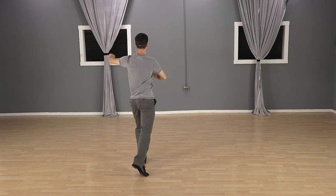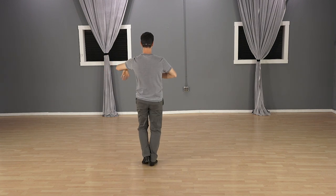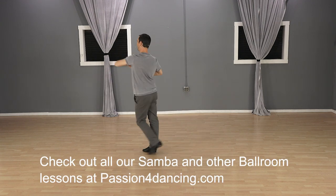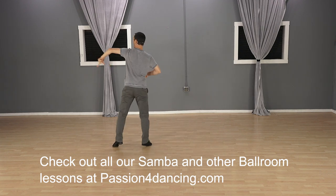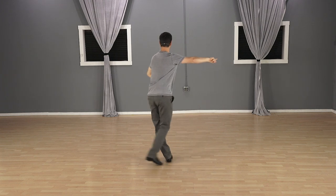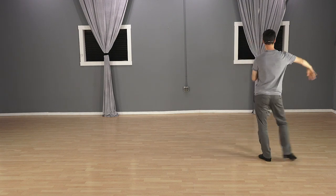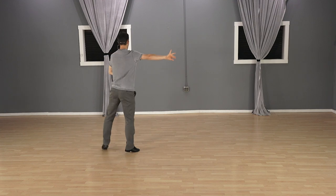Botafogo, and one and a two, three and a four, five and a six, seven and a eight. Botafogo back, three and a four, five and a six, seven and a eight. Volta. One, a two, a three, a four, five, a six, a seven, a eight. Beginning, one. All right, let me catch my breath here.